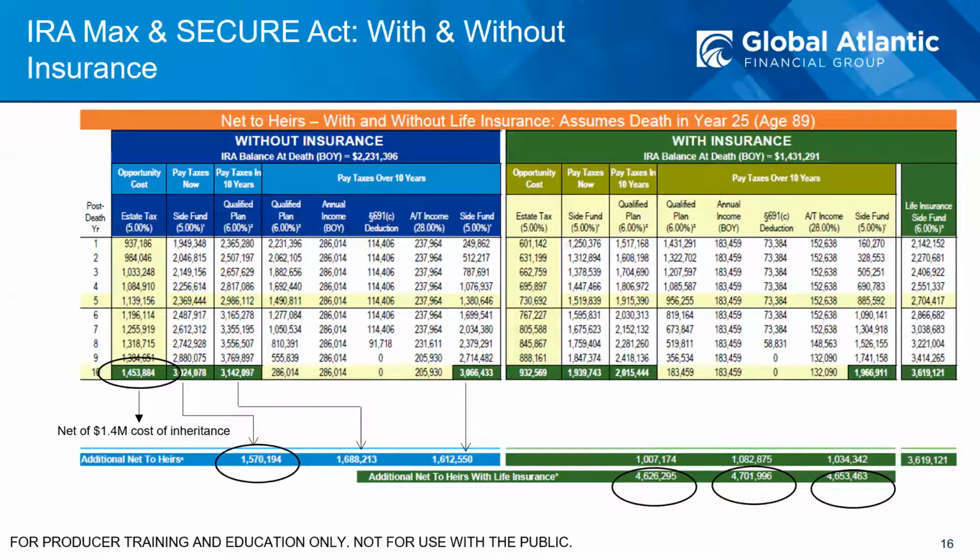And then we showed that side of it, and I won't go into it, but we basically say whatever the amount of the IRA was at the death of the IRA owner, we can show each of those options on the life insurance side, plus the life insurance, and net out the cost to the estate of still having a residual amount of the IRA left. We take that into account. You're still better off. You're at 4.6 million under option 1, 4.7 million under option 2, and 4.6 million under option 3, inclusive of the life insurance amount.